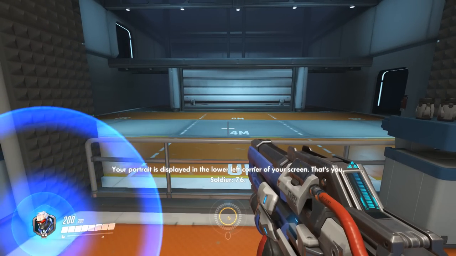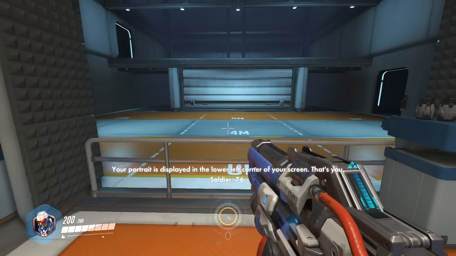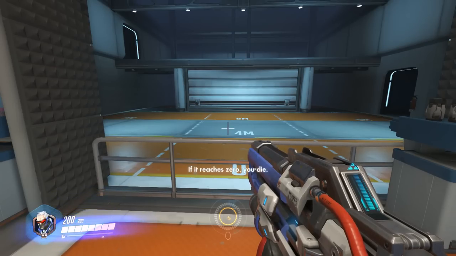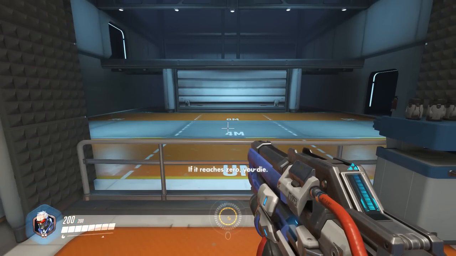Your portrait is displayed in the lower left corner of your screen. That's you, Soldier 76. Next to it is your current health. If it reaches zero, you die. Your primary weapon is your heavy pulse rifle. I'll get you something to shoot at.